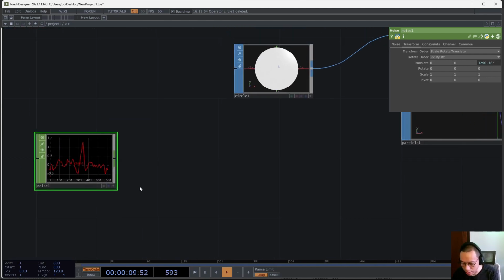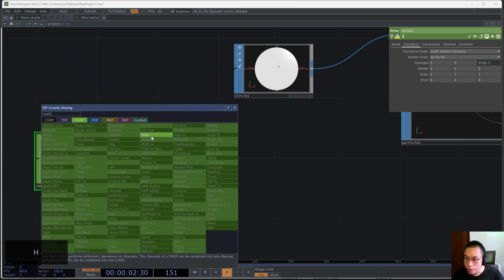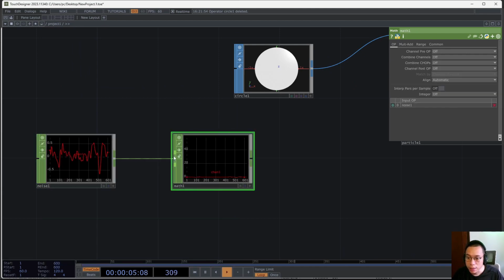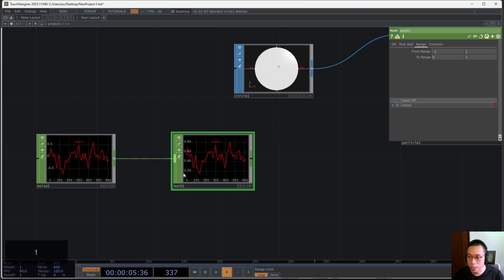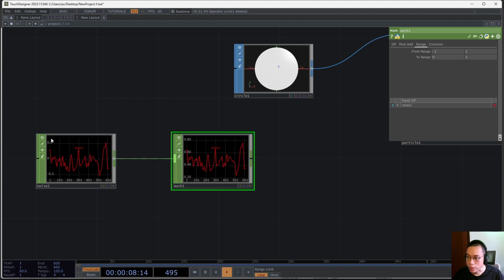And then I'm going to add in the math, and on the range over here I'm just going to put -1, because you see on the graph over here it actually goes sometimes to 1 and sometimes to -1. So we're going to put from range -1, the other one is 1, so this is maximum and this is minimum. To range: this is the minimum range that the new value is going to reach.